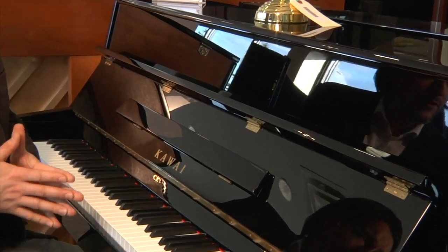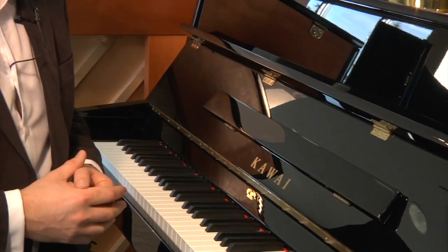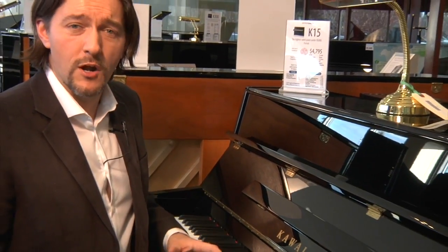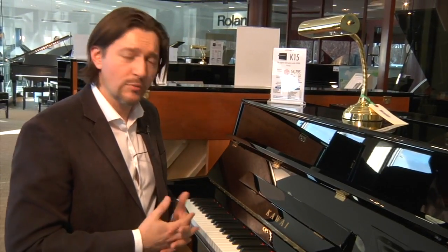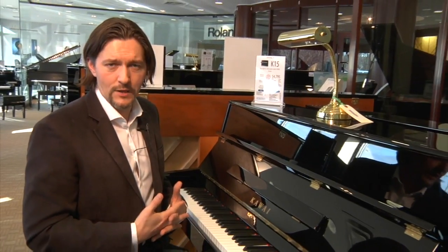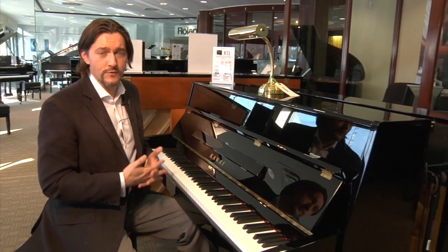And so whether you're a parent who's looking for a starter instrument for their kid, or maybe you're a professional student or a player in need of something fairly low cost but really, really consistent and satisfying to play, the K-15 just has to be on your list. You need to play the instrument, you need to try the action, you need to experience the tone. I'm telling you, it's not going to be something that's easily beaten for its price range.